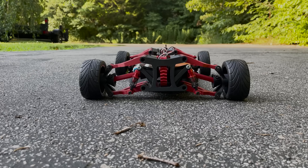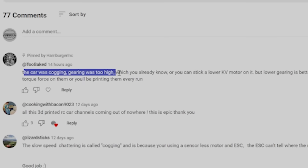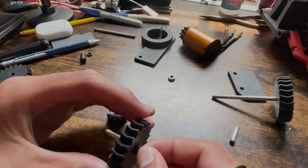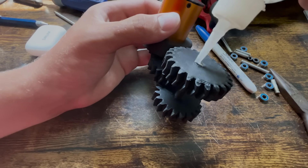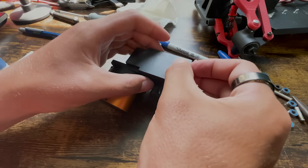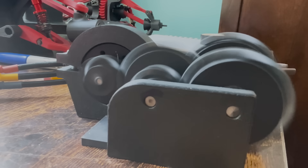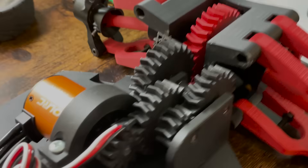The first thing I want to do to this car is fix this issue. A bunch of people in the comments helped out and explained that this is called cogging — it happens when motors can't find what part of the revolution they're on. There are two ways to solve this: increase the mechanical advantage to give the motor more torque over the system, or buy a lower KV rated motor designed to have more torque to begin with. I designed a gear reduction train using CAD, which is basically just a 1-to-2 ratio three times in a row. I cut out the old motor clip and then glued the gear train onto the car.